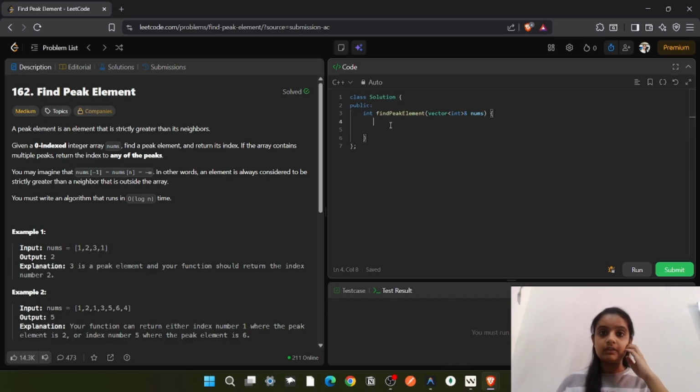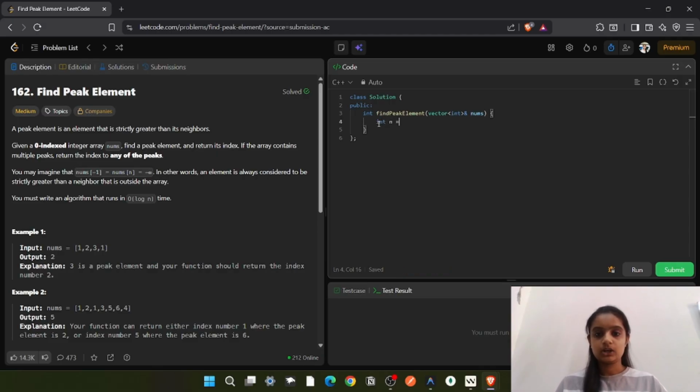In that we will write the condition for the element: if the value of the number before itself is less and the number after is lesser than the value of the number itself, then we're gonna return the index of that particular number, which holds this uniqueness in this question.